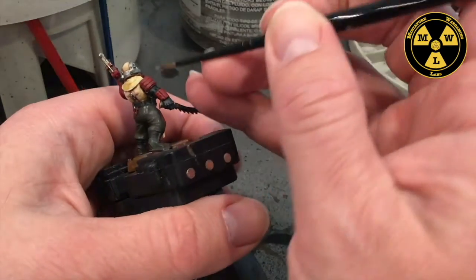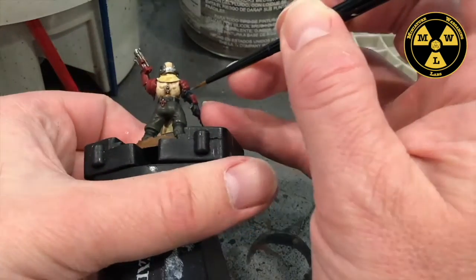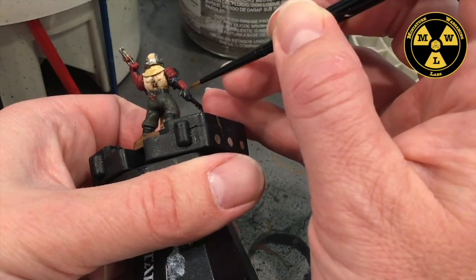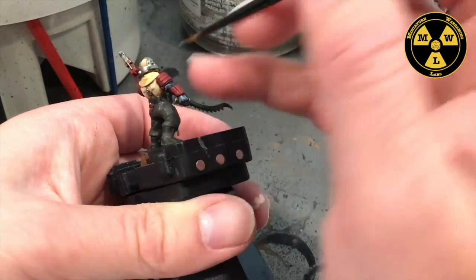Gotta make sure that they have just a little bit of paint on it when you do this. Just fall in the creases of that glove, and do some of the knuckles. If you put on too much, just dab it off with your pinky, like that.